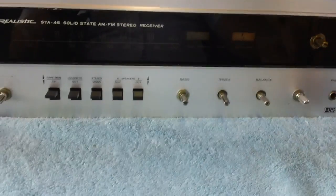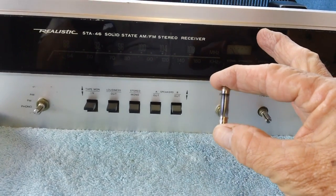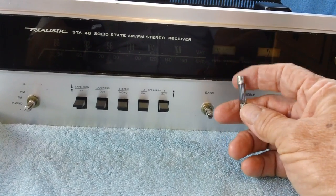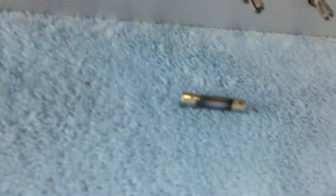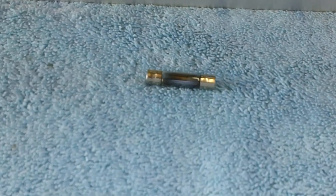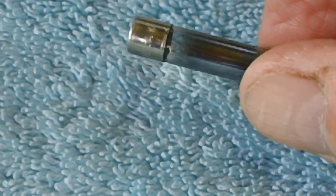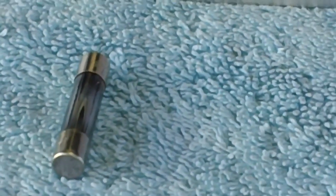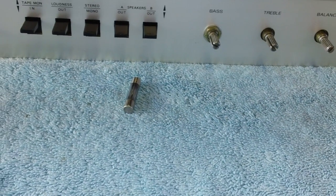In this particular stereo, this here may look like a fuse to you. See it? But it's not. This is a fuse lamp, they call it. It's 8 volts, 250 milliamps, and as you can see, it's all black in the center, blown really good. Let me get a little close up here for you. Looks just like a fuse, and I guess it acts as a fuse. They call it a fuse lamp, so it would protect the circuit if it's shorted, and it also provides light. A two-in-one deal. 8 volt, 250 milliamps. I'll be ordering one of those from the same guy where I got my lamp for the Montclair SS200, for those of you who keep up with my videos.